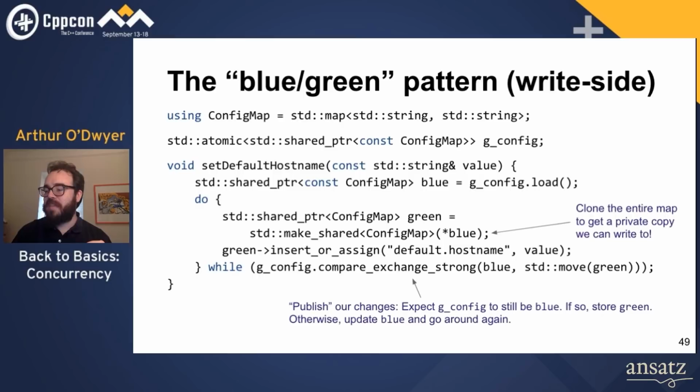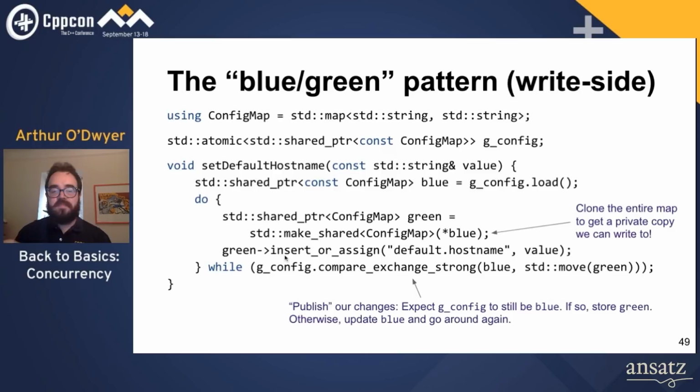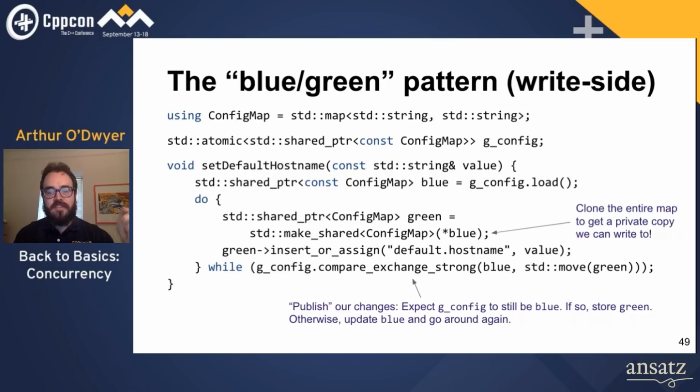Then they're going to modify this new config. It's okay to modify it without taking a mutex lock because we are the only person yet who knows that this new config exists. So we can modify it without a mutex. Finally, we're going to use an atomic operation. C++20 adds atomic operations on shared pointer. And so we can atomically say, if the current blue version is still what it was, and no one else has swapped in a new version there, then I am going to swap in my version. We didn't talk about this verb, compare exchange or compare and swap, in this talk. If that is interesting to you, you're going to need a bigger boat.